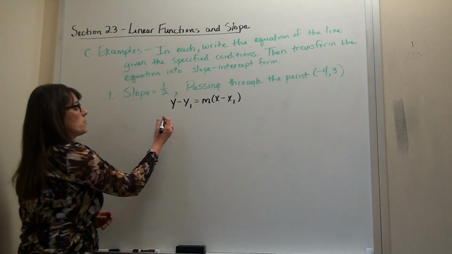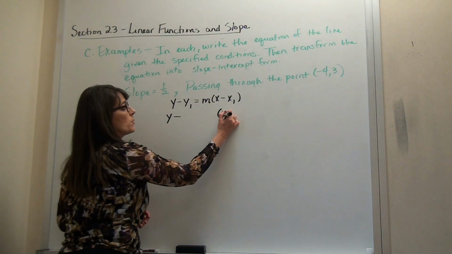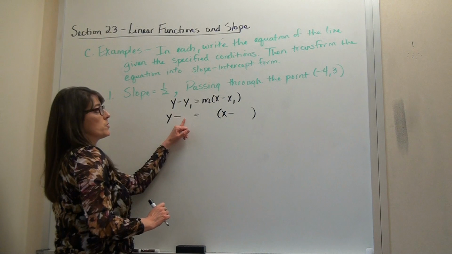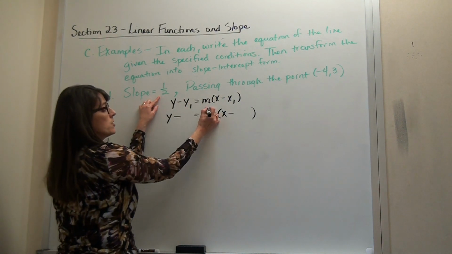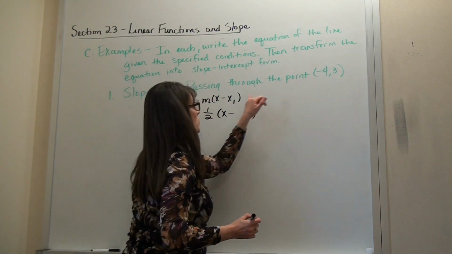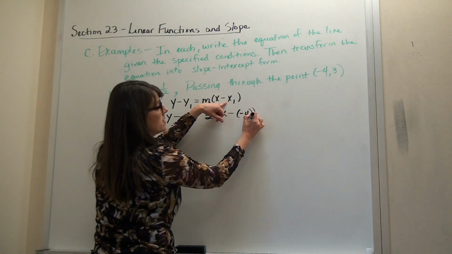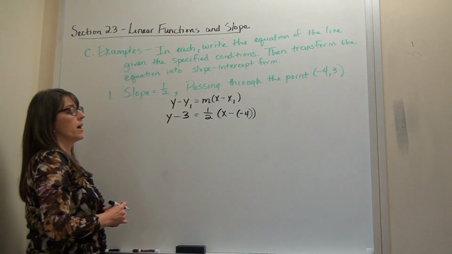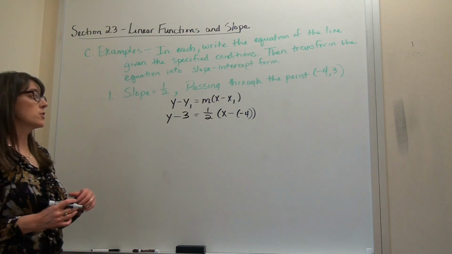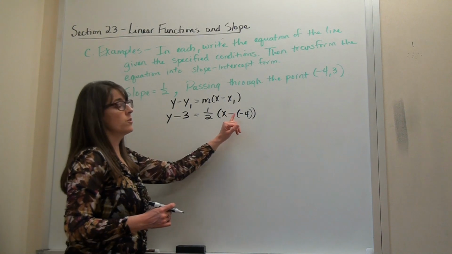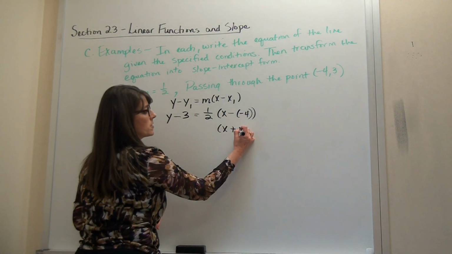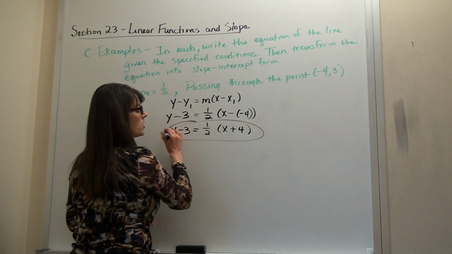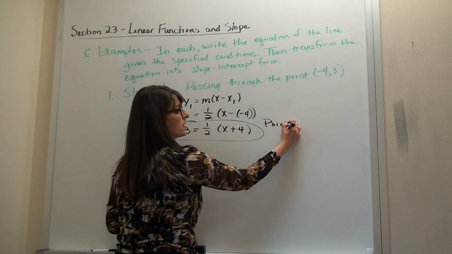Now remember, I took the subscripts off of this one and this one to remind me that they stay as variables. These three are going to be numbers. So my slope will go right here where this m is. The -4 will go right here for this x coordinate, the one that has a subscript on it tells me that's going to be a number, and the 3 will go right here for that y. Now with point slope, I like to do what I call cleanup. Cleanup is, I know that subtracting a negative is really adding a positive. This is much cleaner, it looks nicer than the other format. So this is my point slope form of the equation of the line.